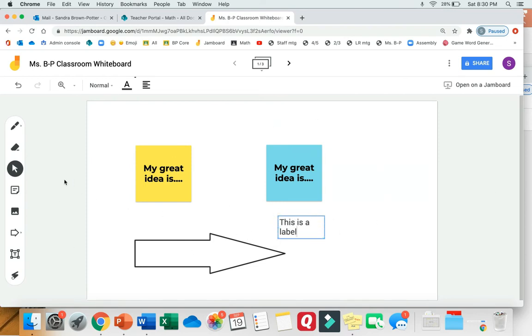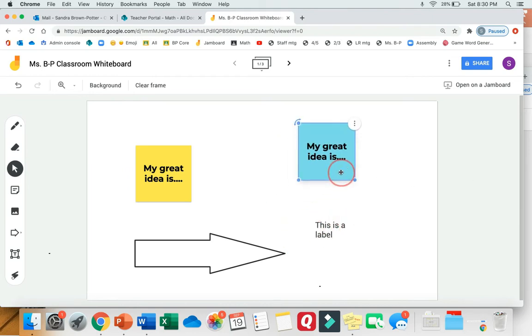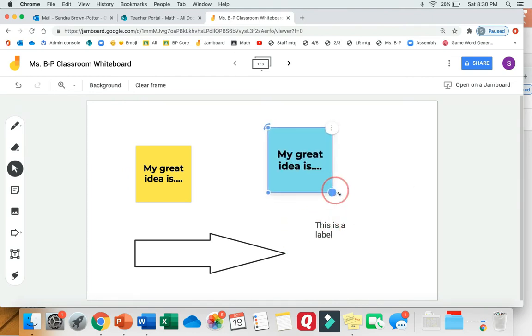So that is how to do the text. And then I'm going to go back up here to where this black circle is with the arrow on it. That is my select tool. So when I'm not using the other tools, I want to go back to my select tool, and that will let me click on things to be able to drag them around. It will let me click on things to change the size. If I change my sticky note to bigger, the words will get bigger.